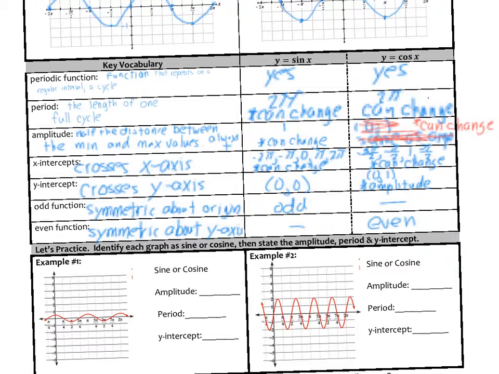Okay, so you should have it filled out. And where it talks about periodic function, all that's talking about is this function, is it periodic? Is it on a normal cycle? And as you can see, this does cycle through. It just kind of repeats, right? And we call that cycle a period. And that's the length of time it takes to go through an entire cycle. So we usually use the maximum as a marking point on the ones above. And it took 2 pi of distance to go through an entire cycle.